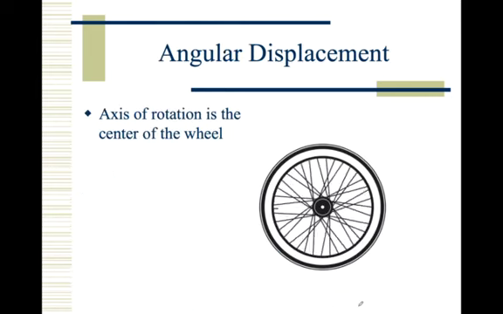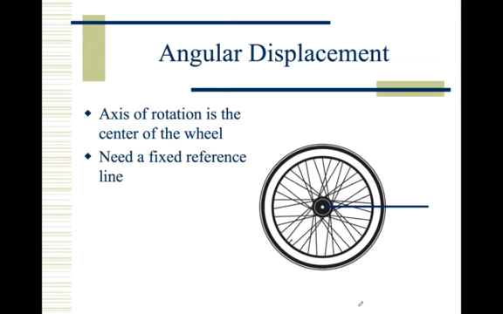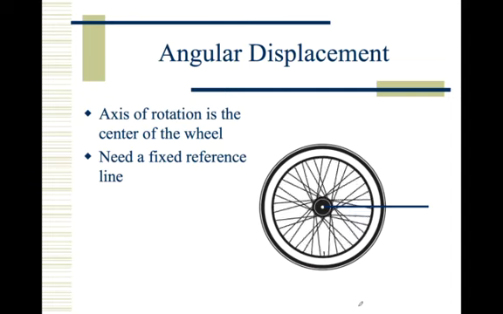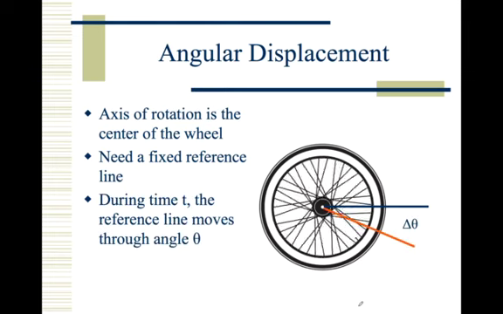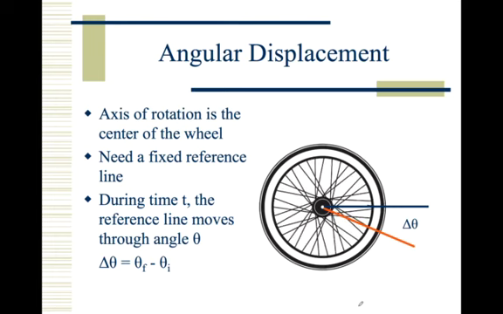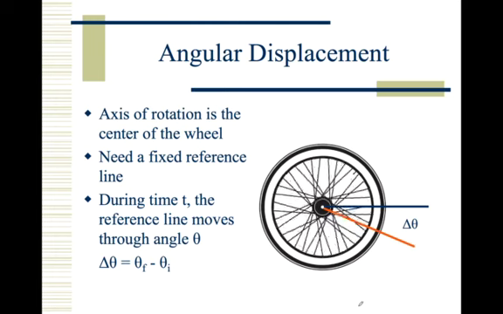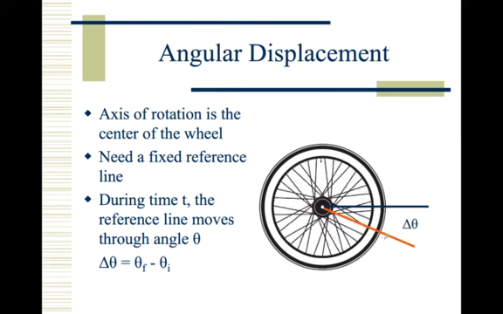The axis rotation is always the center of the wheel. And we always use a fixed reference line. You can choose any point you want, but usually we use the positive x-axis, just like in geometry class or math class. If the wheel is moving this direction, we would take the final theta minus the initial theta. How far did it rotate? If you notice this one, the final over here, I'm trying to figure out roughly what that would be, let's say it looks like 30 degrees, but it's actually 330 degrees all the way around.